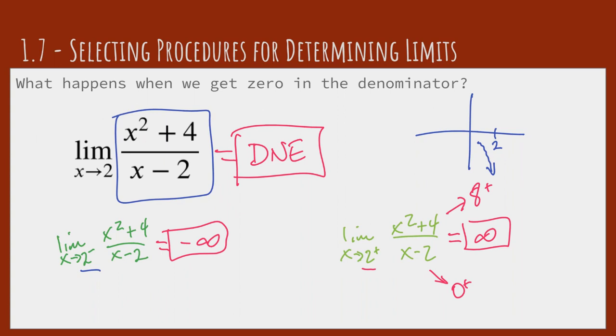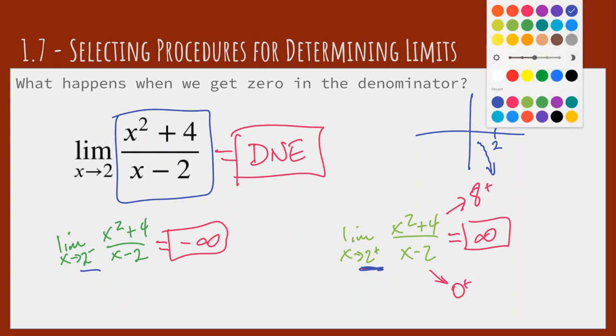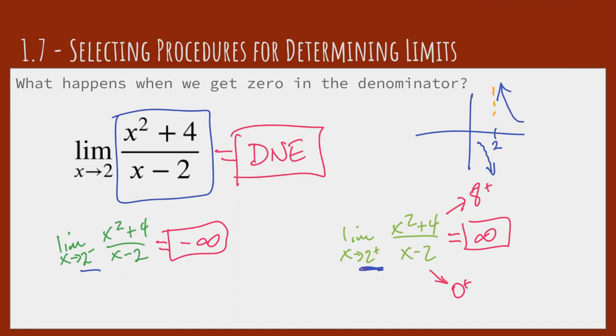On the other hand, if we're approaching values of 2 from the right, the values that we get for our function are going to get really big. This may look familiar to you as an asymptote, and so this is going to happen anytime we have a 0 in the denominator without a 0 in the numerator. If it's 0 divided by 0, we'll talk about that in a moment, but we won't necessarily get an asymptote then.